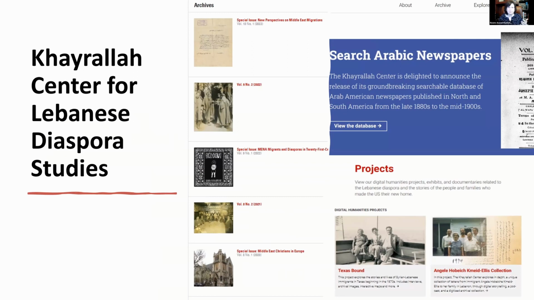They have projects that they're working on. If you're working on something, if you have a family book or something that you're doing and you want to have it scanned and saved for other people who may be researching that family, that's a great place to reach out to, either to find your stuff or to share things that you may have.